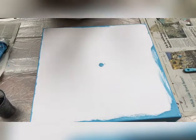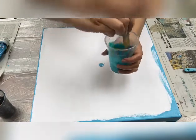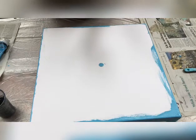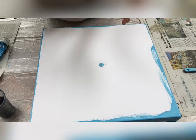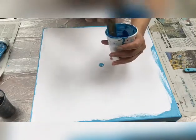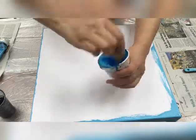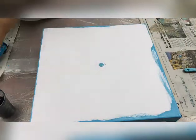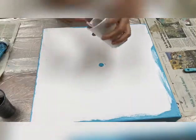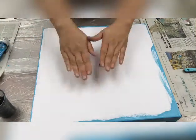Some more blues I've used: a turquoise blue, for the small tiny puddles I'm going to make in the middle, and my primary cyan blue color as well. So different shades of blue. This mix was a little bit thinner, and I also have my titanium white and a bit of silver.